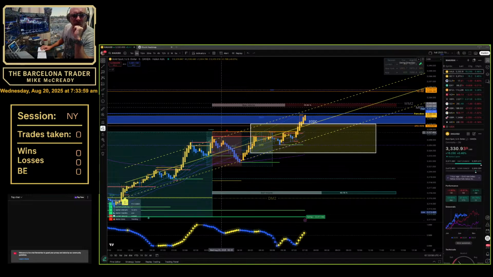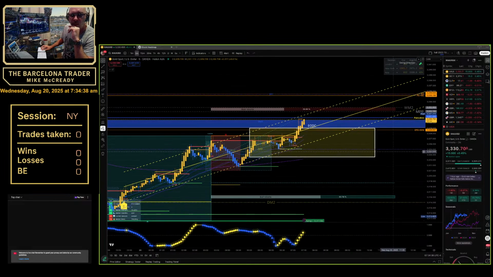What you want to pay attention to is this regression channel, which shows us the direction of the trend. And you want to pay attention to these horizontal lines, whether they are orange, red, or green. The green ones represent support zones, and the red and orange ones represent resistance lines. You can forget this blue line here where it says pancakes and goes across here. That has nothing to do with the charts today. That is a note for me to remember a hedge that I have going on my spot gold account.